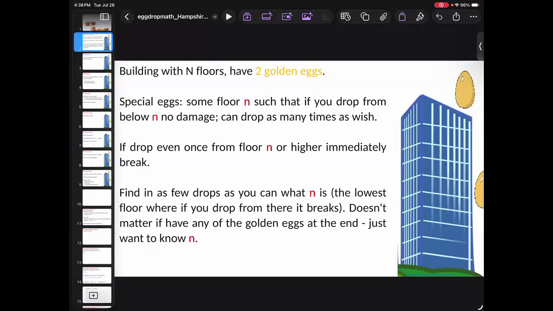Before we started, I was talking to some of the people here about what you have done recently in the program. I was told that one of the talks you heard recently was about notions of small, that there can be different metrics for small. So when I give you the problem in as few drops as possible, how do you interpret that? Feel free to roll your eyes. Elaborate on that as much as possible. What are you trying to do?